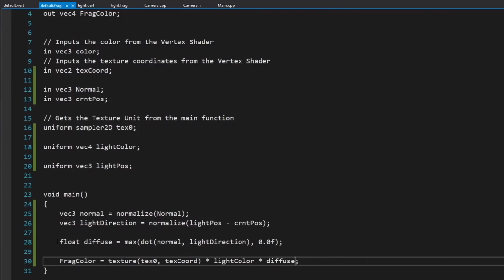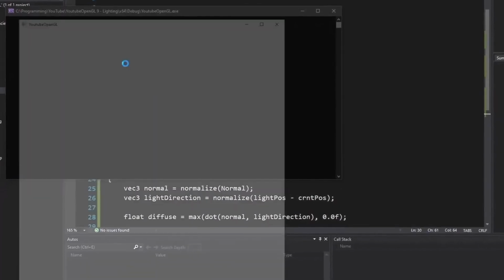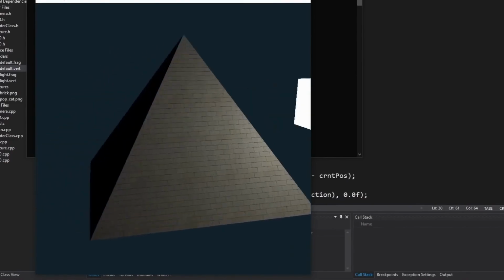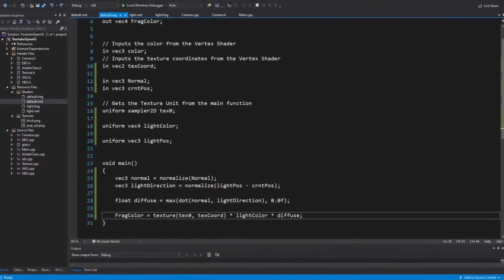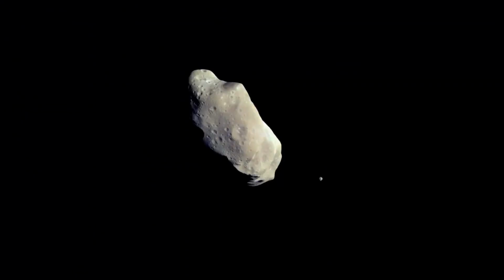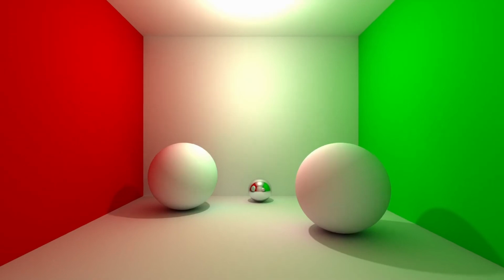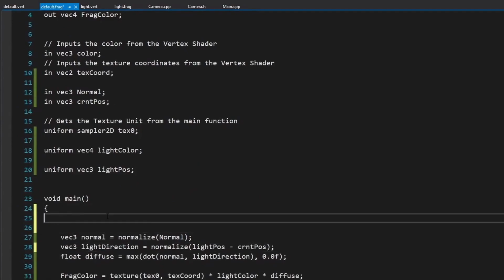If you now boot up the program, you will notice that we have some nice lighting, but that the areas not touched by light are extremely dark. This is realistic in our case, where we only have one object and are in a vacuum, but generally speaking, it's not realistic, as light will bounce from other objects that are around onto our object. This bouncing is expensive to calculate and pretty advanced, so for now we'll simulate it by simply giving a base value of brightness. This type of lighting is called ambient lighting.